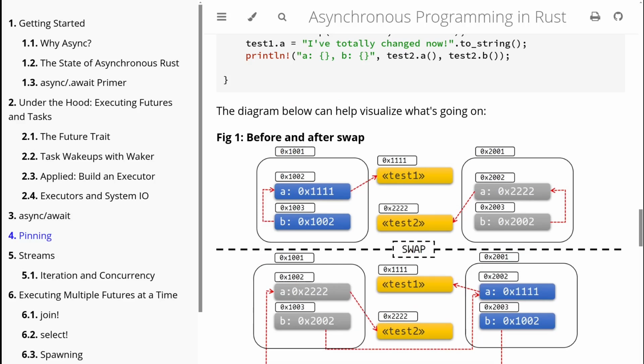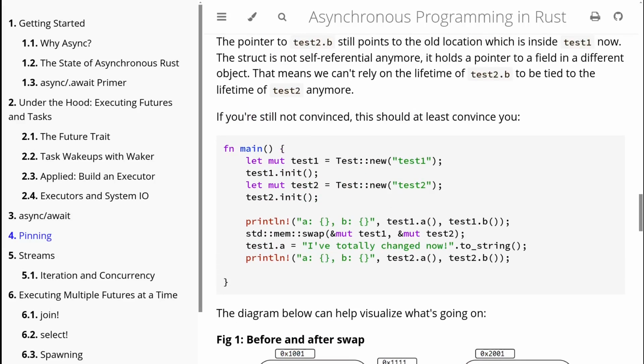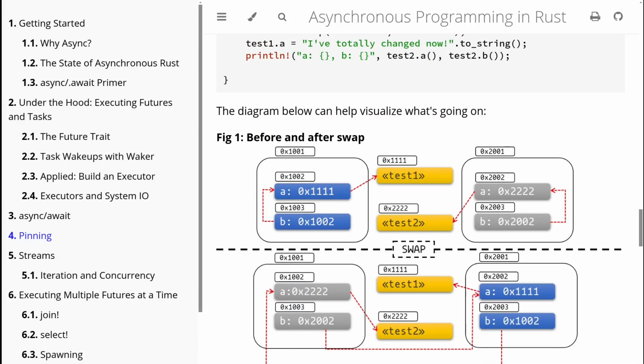It's pointing to an absolute address. If you can move things around, it's definitely going to result in wacky behavior. I can see that, but I still don't. I guess I just don't understand how swap works.